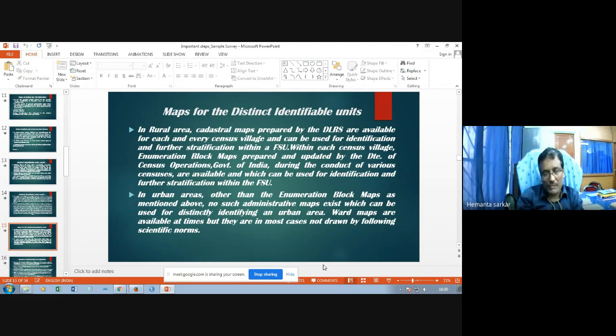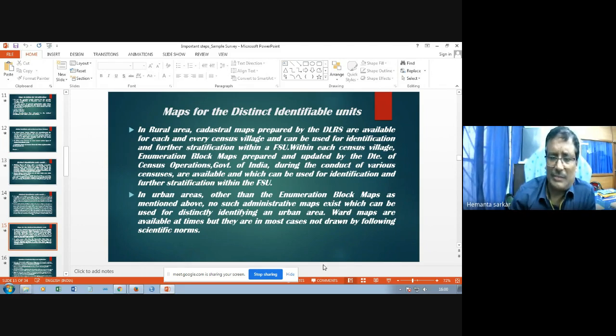You may be concentrating on a village or an urban area, a ward or something. So you need to know the actual boundaries of the area you are covering. So the map is a very important factor which is very often neglected by individual researchers.